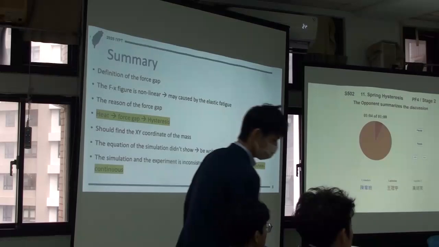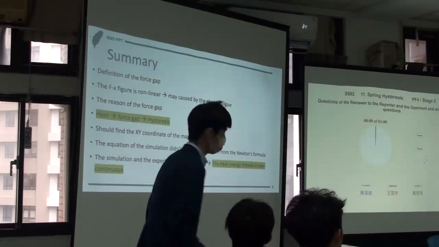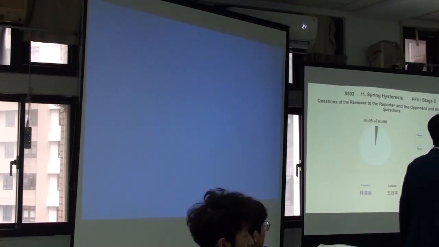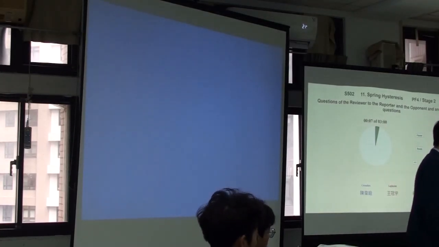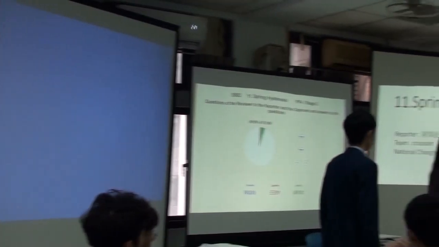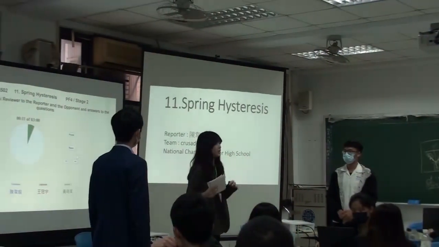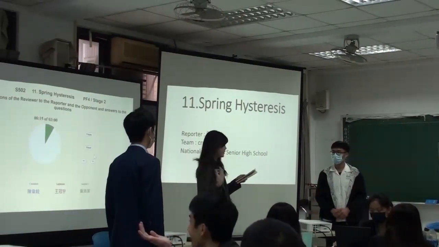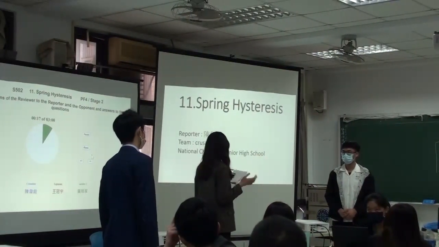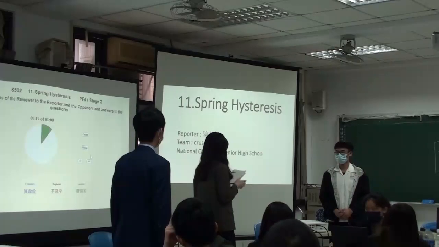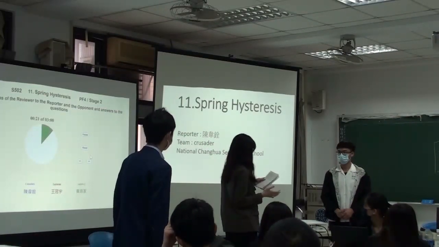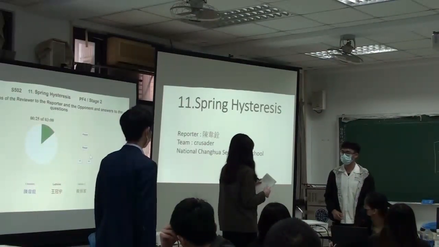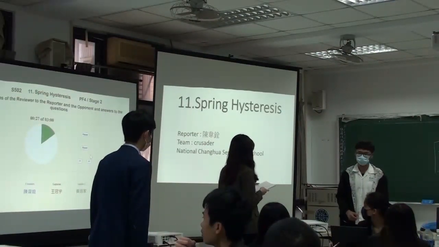Okay. So the reviewer, you may ask questions. 3 minutes. Okay, I'm the reviewer from the variable 2, and because you two just did not focus on this report, now I'm going to ask about this one. First I want to ask the reporter, you mentioned that when the delta x is smaller, hysteresis is apparent. But we don't see any boundary for this, so can you explain that?